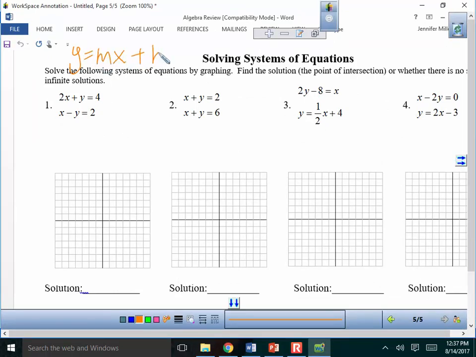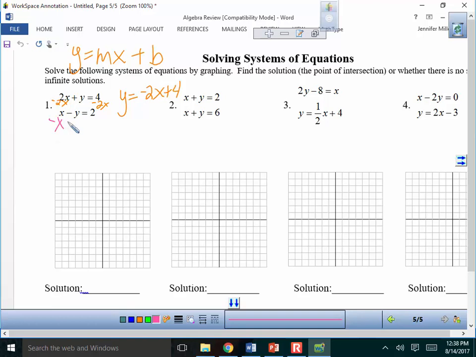Who can tell me what the m represents here? The slope, very good. And the b is? B, the y-intercept. Hence the name slope-intercept form. M's first, it's slope. B's next, it's the y-intercept. So on this one, to get y by itself, we'd subtract 2x. And our equation is y is equal to negative 2x plus 4. Do you see why I can't subtract 4 and negative 2x? Because those are unlike terms, right?